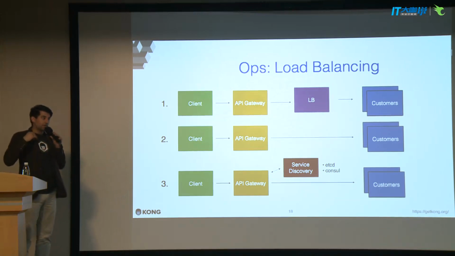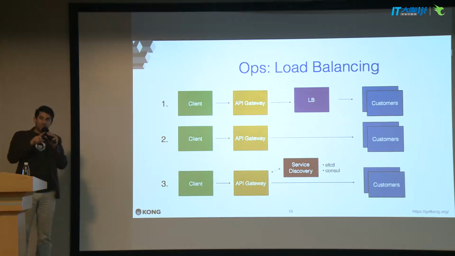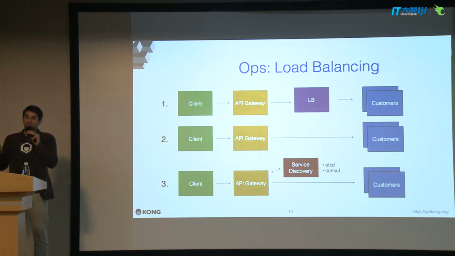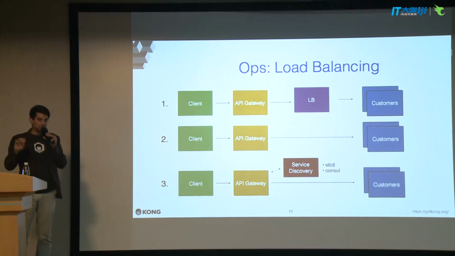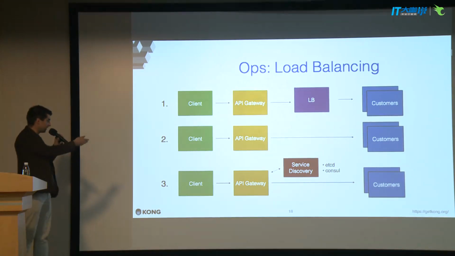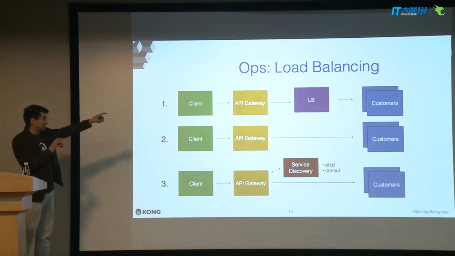Every time the gateway makes a request to one of those upstream APIs, the request is being load balanced based on the DNS resolution that Consul or etcd give you back. Because Consul and etcd can return randomized DNS resolutions for each DNS query, effectively we are load balancing requests on the DNS level without leveraging any load balancer.